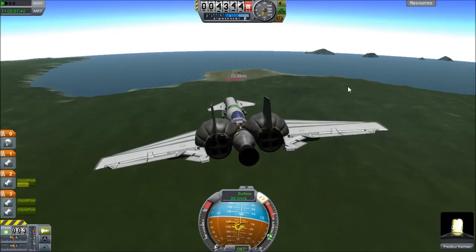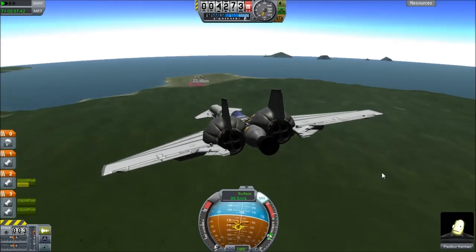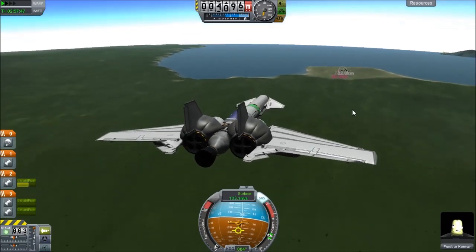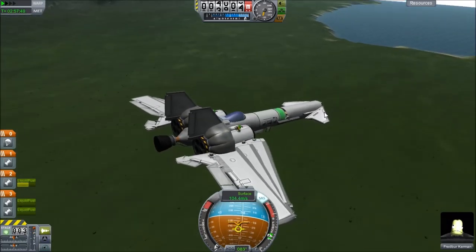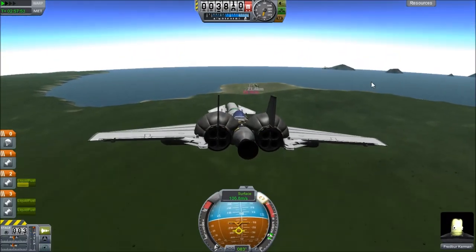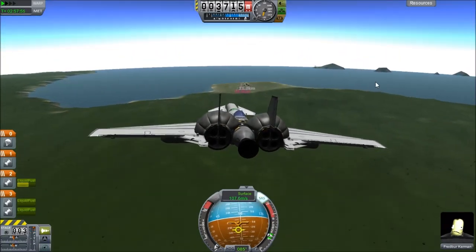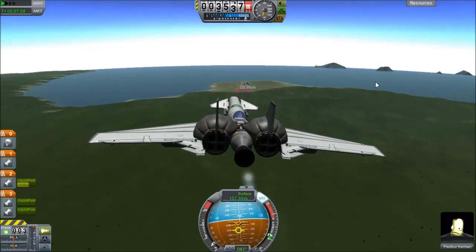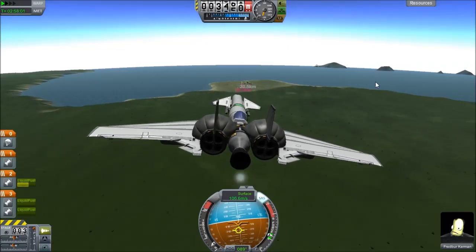Nose is pretty wobbly. I didn't reinforce it because when you're taking off from the runway, the wobbliness of the nose actually works in your favor because these things lift the nose up and help you get off the ground a little bit better. How well it's going to work in this scenario, I don't know. Perhaps it won't work at all.